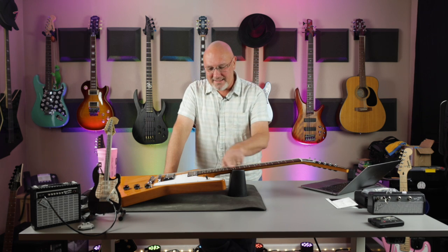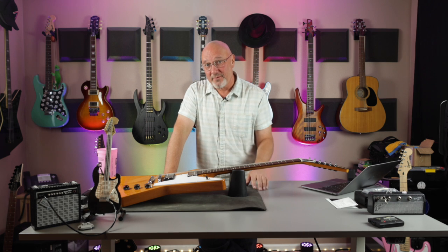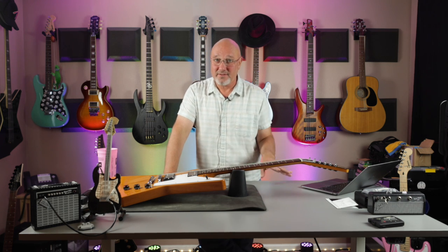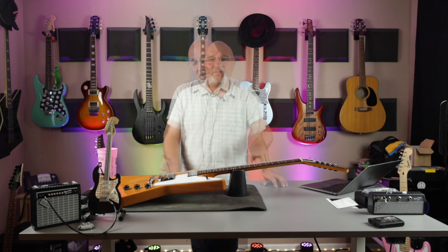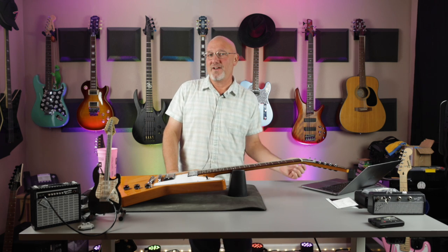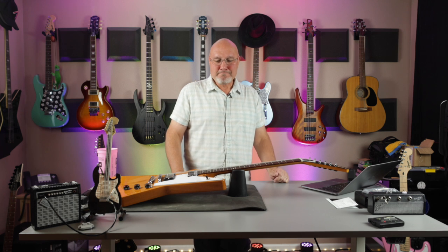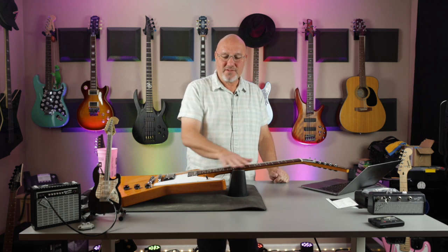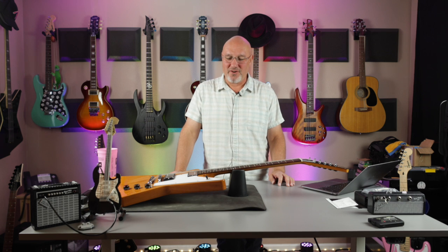Yeah, 22 frets. It's a rosewood fretboard, an actual rosewood fretboard, not Pao Ferro, not one of those other rosewood types. 24 3/4 inch scale. You've heard me say before, I'm a fan of the 25.5 inch scale. Doesn't mean I don't like the 24 3/4 inch scale, especially with the 12-inch radius neck on this thing, flat. It plays fast, it plays great, feels awesome.